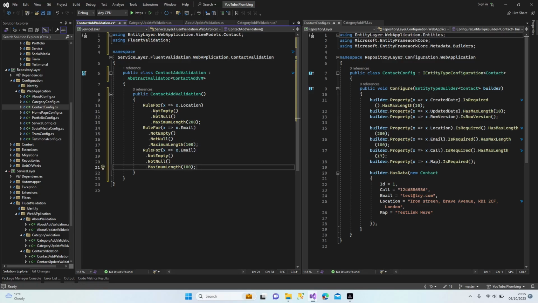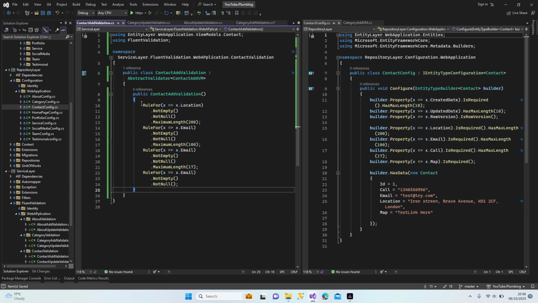All of them is required, and I'm going not empty, not null, and yeah, for all of my properties. And map, there is no maximum length, it's just gonna be not null and empty. That's all. Control KD, but it's moving to the front. Let's fix those. Okay, alright, perfect.